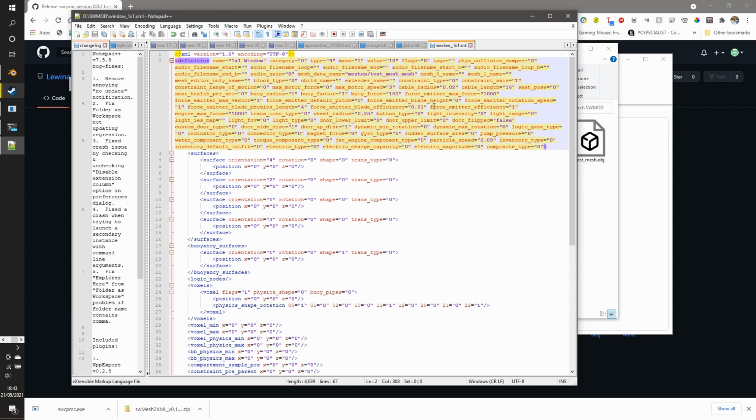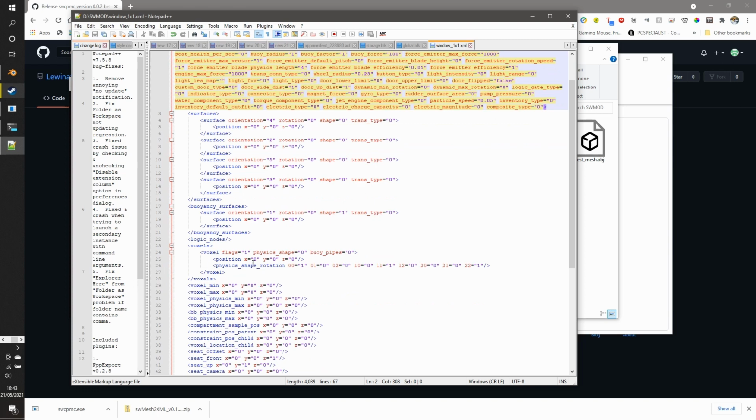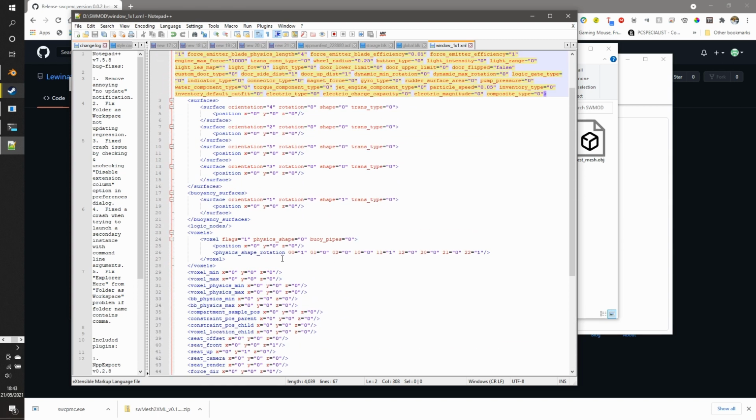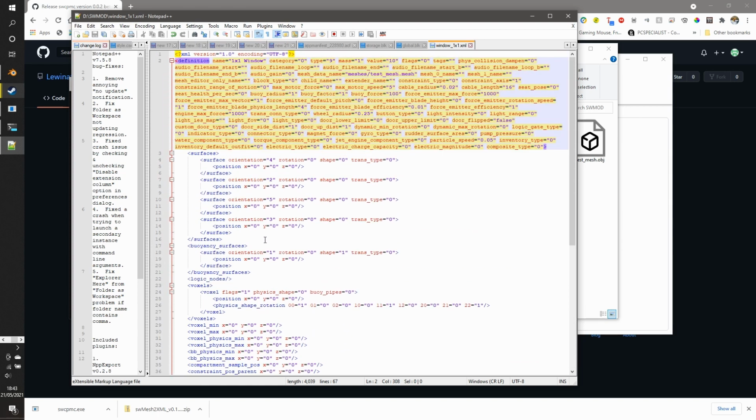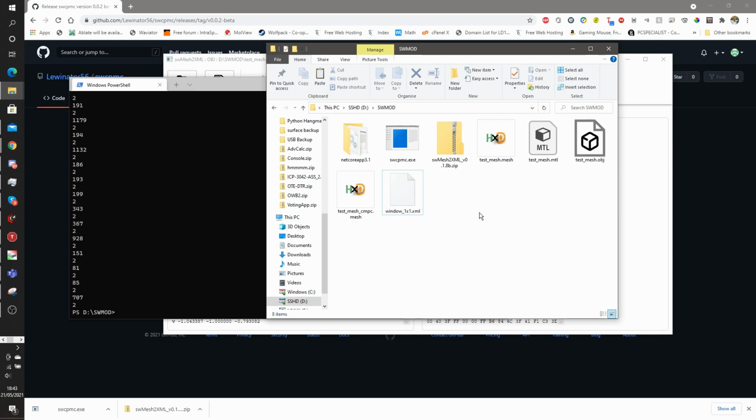Now obviously if you want to change the location of voxels, change collision boundaries, then you would need to change all of these surface data, change the voxel data, and change any of the data down here. I'm not going to go into that in this video. At the moment this is just demonstrating how to quickly create a mod. So now that's done, we need to create the .slp file, which can be used with the mod loader, Stormloader.